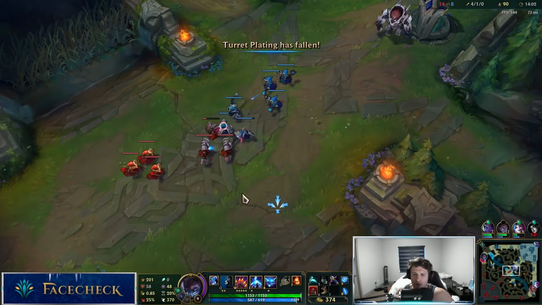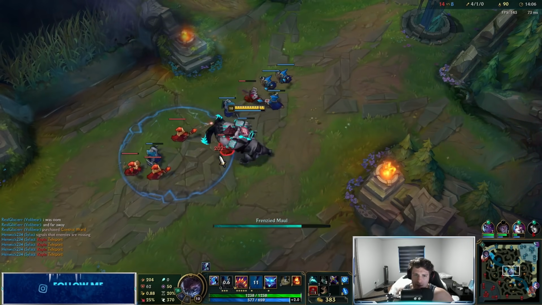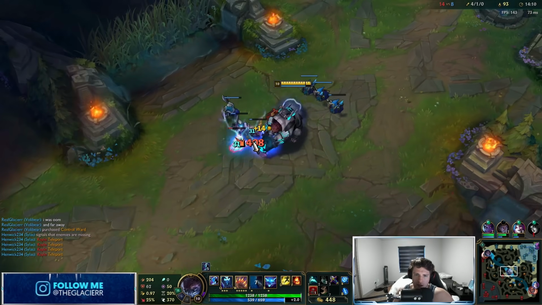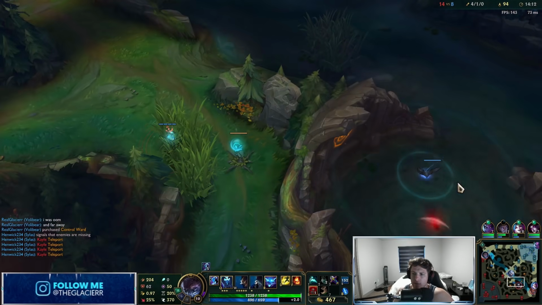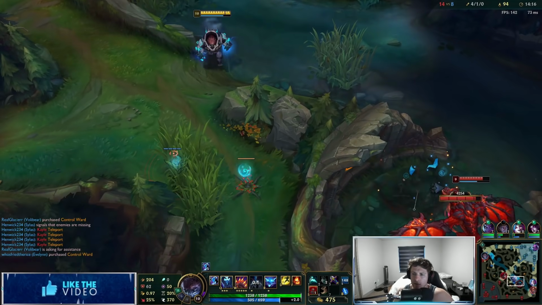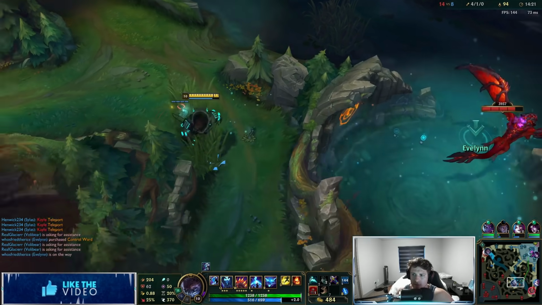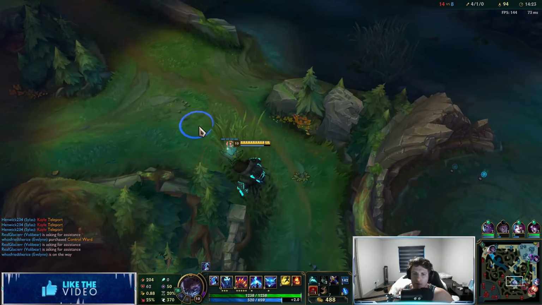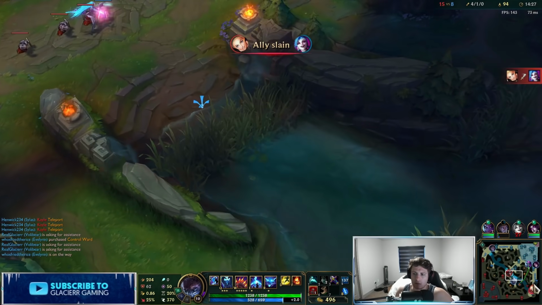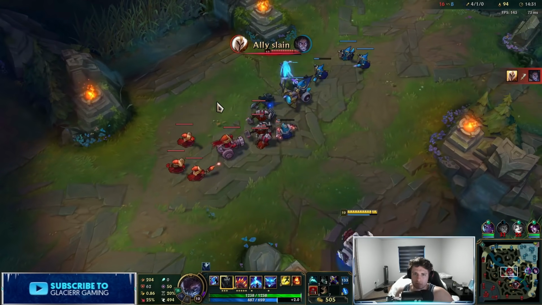Okay, we got Essence Reaver and another BF Sword. I'm going to go for Infinity Edge just because I really want some good damage here. Okay. There we go. Oh, shit. They're on it. Uh-oh. I don't think there's anything we can do about this. Okay, we got him off of it. Maybe Katarina will show up here. Try and kill this guy.